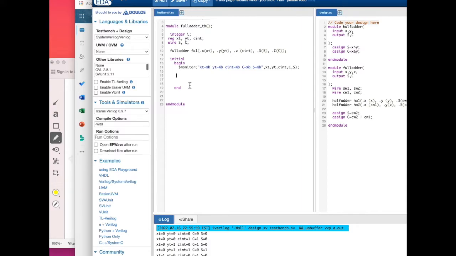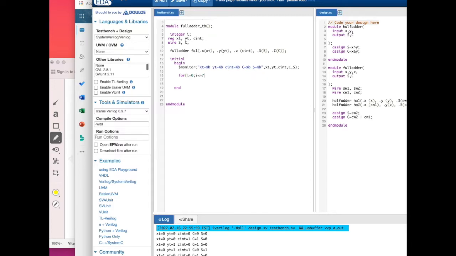Next I want to generate the input conditions, and you could just type the 7 input conditions out, but I'm going to use a loop. Because I'm using a loop, I need a loop counter, so I defined integer i. I starts at 0, and I hit a semicolon. And then as long as i is less than or equal to 7, we're good.